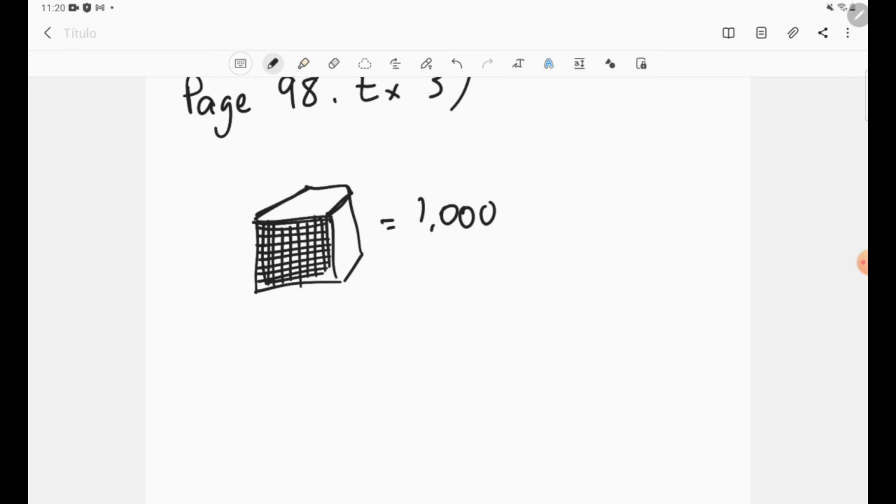Okay, and the number of units that we color in this cube we write in the 3rd decimal place. Okay, that is the thousandths place. So for example, in exercise number 3, page number 98, here how many units do you see? There are 2 columns. Okay, we are going to put it apart. There are 2 columns like this, 2 columns of 10.